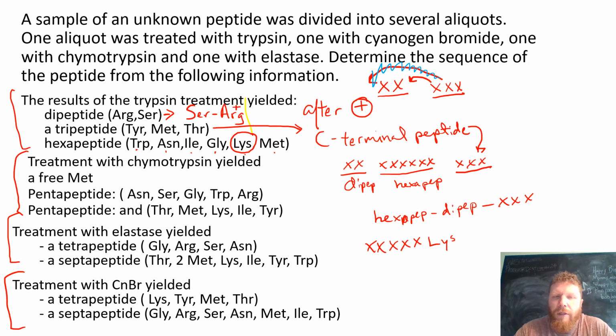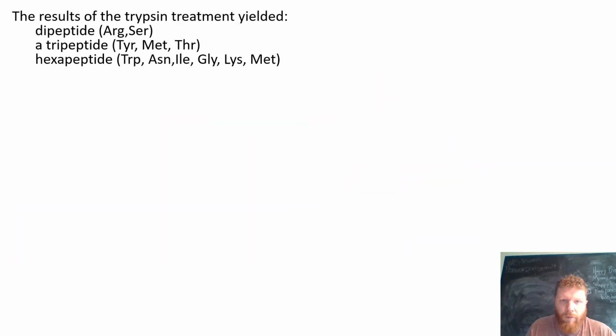Now, I'm going to go on to the next bit and basically expand upon this and more or less show the different options that we have from our trypsin data. So hang tight. After I've done the trypsin data, I'm going to go through chymotrypsin, elastase, and cyanogen bromide data, so that we can figure out where we are. So we have our tripeptide, which I'm going to draw X's to represent those amino acids, and then I'm just going to draw an arrow to show that's where we're talking about. And we have our dipeptide that we know has a sequence of SER, ARG.